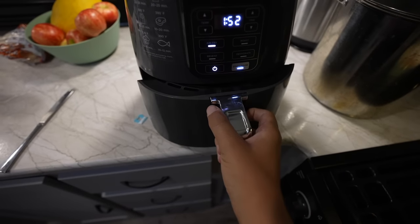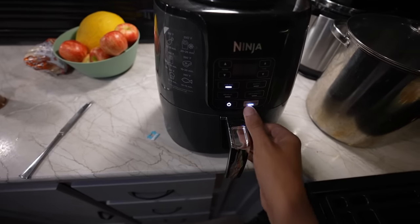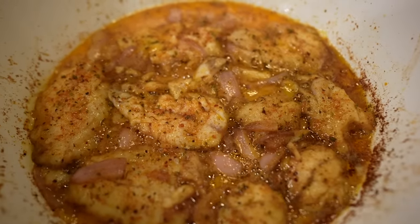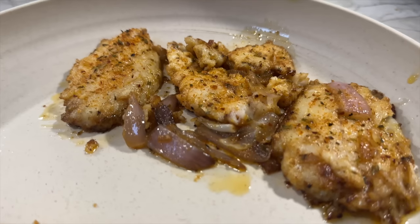Smells like a restaurant here. All right. Shake these dudes around a little bit. I don't know about y'all, but I like my tots crispy, real crispy. And then that is still, I could probably turn this off now. That looks amazing.